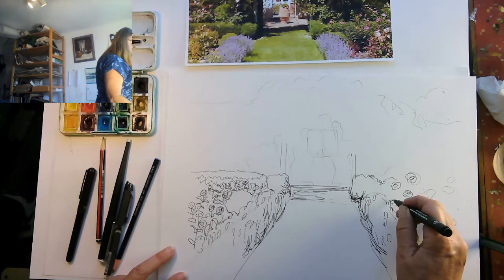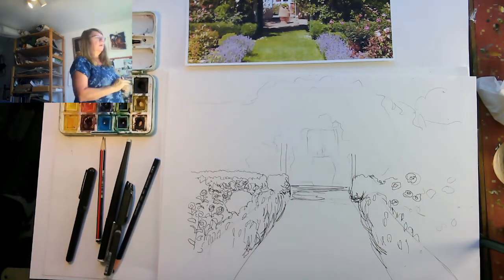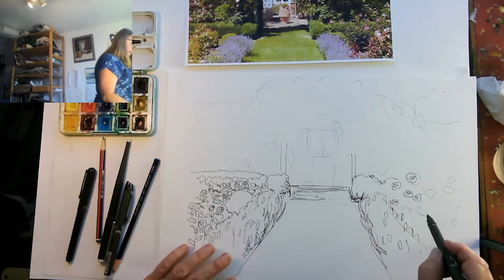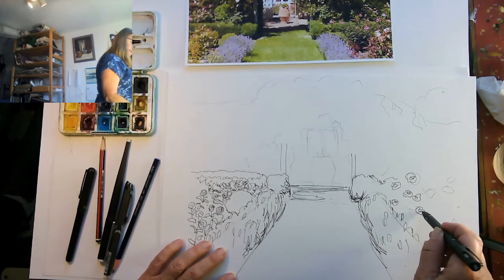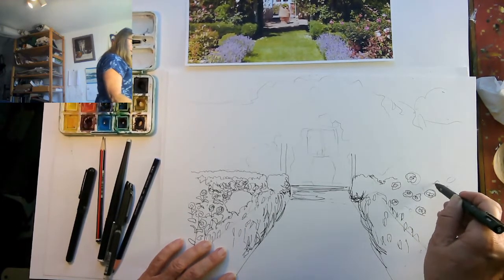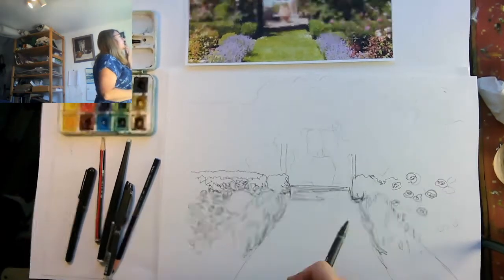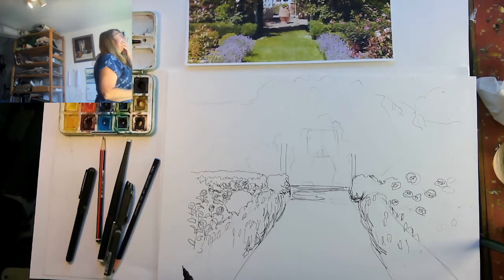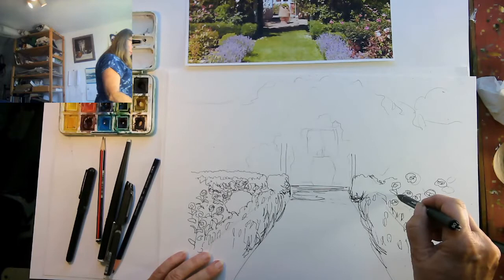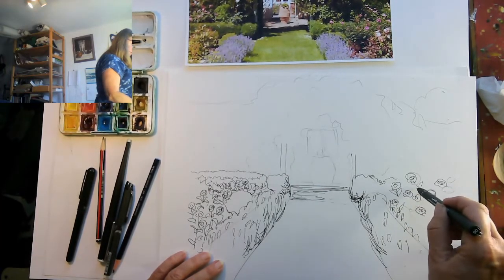just to indicate them. And if you look at the work of illustrators, they don't want to reproduce reality. They want to add, well, almost their own personality, their own style to it. And by sketching, that's how you find your own style. Sketching, sketching, sketching. I'm thinking of the work of, well, I was saying Quentin Blake, but there's someone else who does lovely sort of jolly garden illustrations. And you often see these in magazines and things. But I can't think of the name offhand.